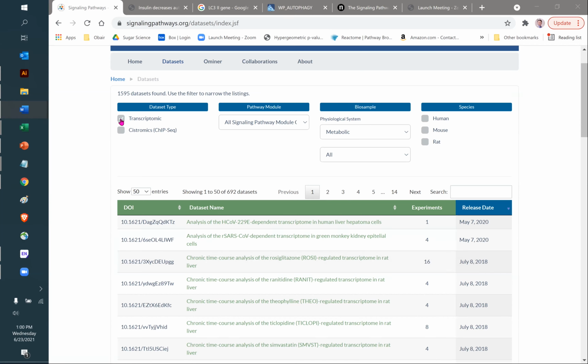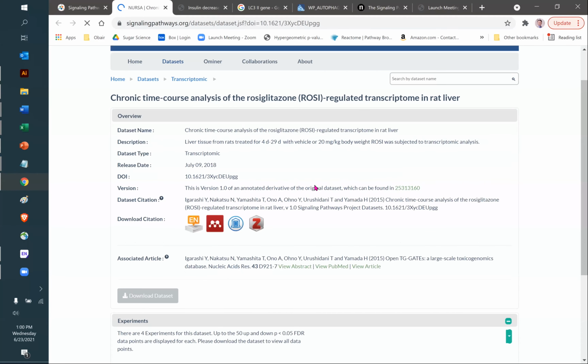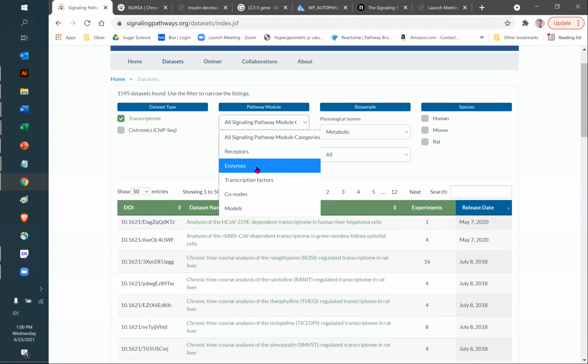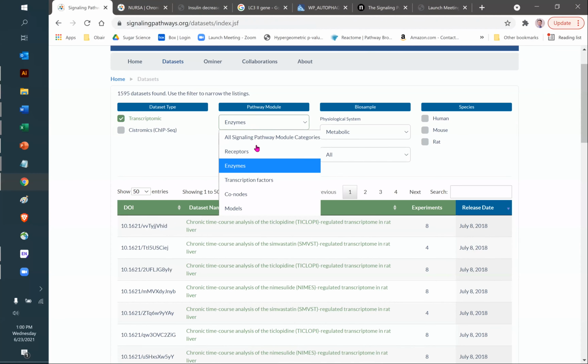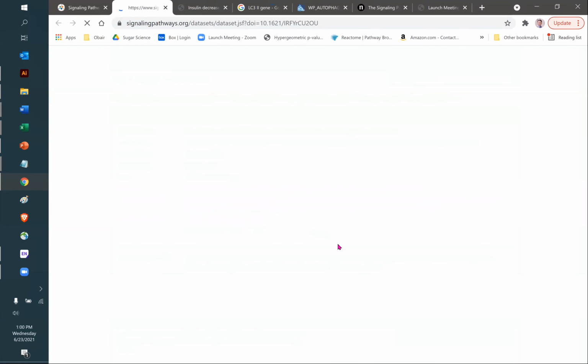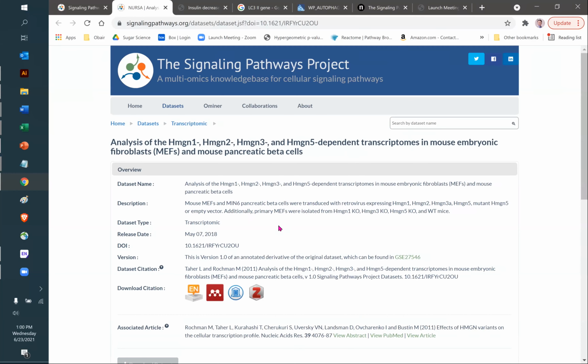We'll look at the transcriptomic ones first. I'll just open this data set at a new page. Actually, that's a bad example. Okay, so what you're looking at here is the SPP annotated version of this archived data set.